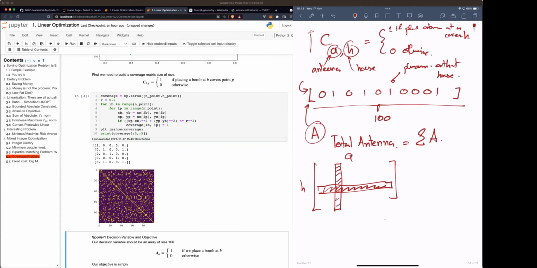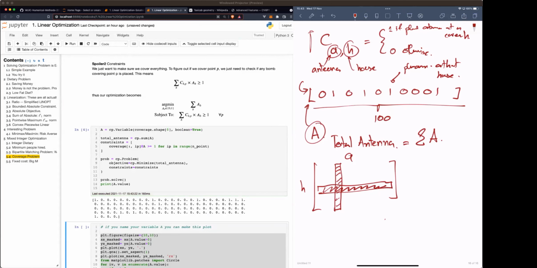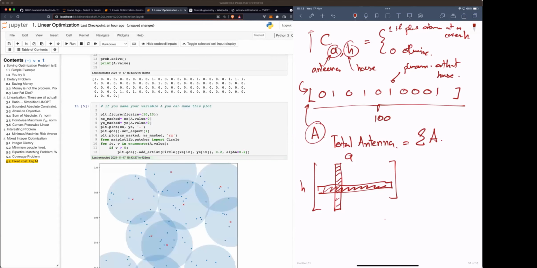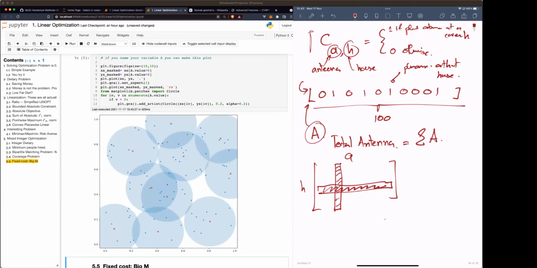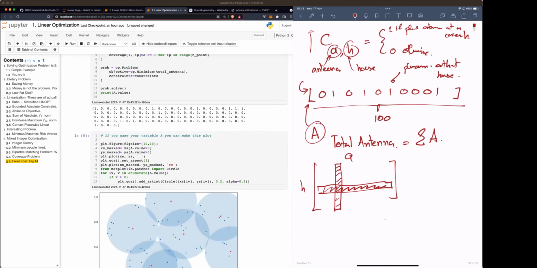Da, da, da. There. That's it. Okay, it should be that fast. That's what I thought, it should be that fast. And then you get, this is the problem that you're trying to solve. That you should use, I don't know how many, what did I say? Bring total, what antenna?